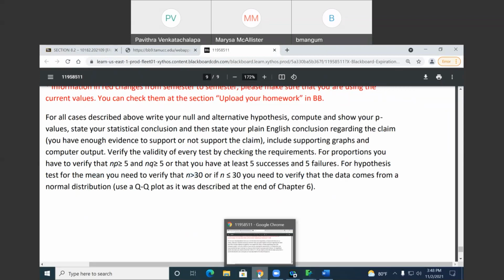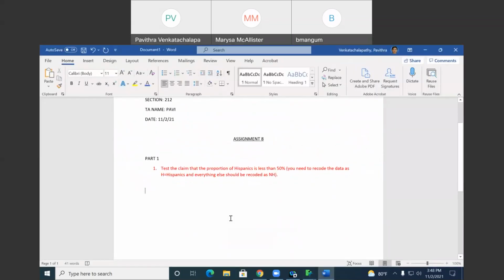Now, we'll come back to the report, and first is writing null and alternative hypothesis.